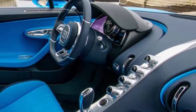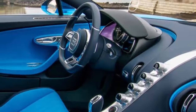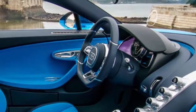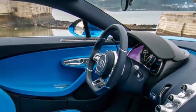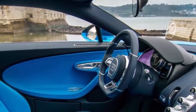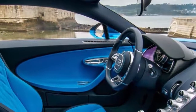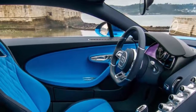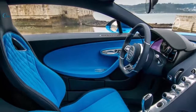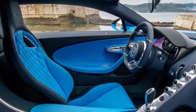Compared to the Veyron, this cockpit has been cleaned up and streamlined, trading numerous analog gauges on the instrument cluster for one big speedometer needle that sweeps all the way to 300 miles per hour — or 500 kilometers per hour — depending on the country it's built for. Three configurable TFTs offer additional information, including a tachometer, a trip computer, and vehicle settings.